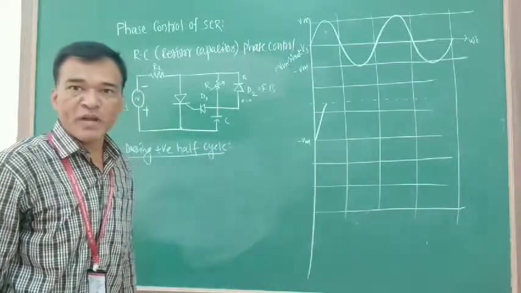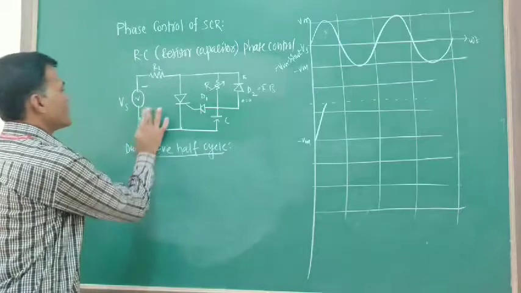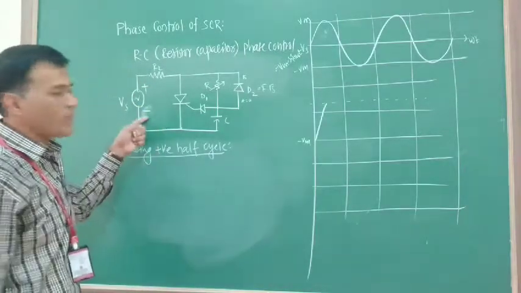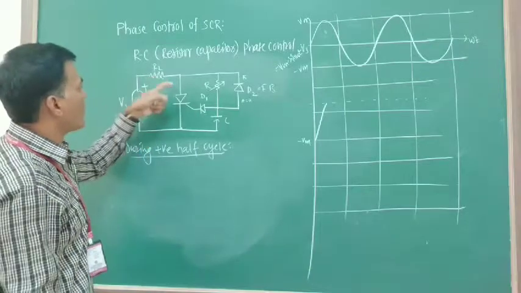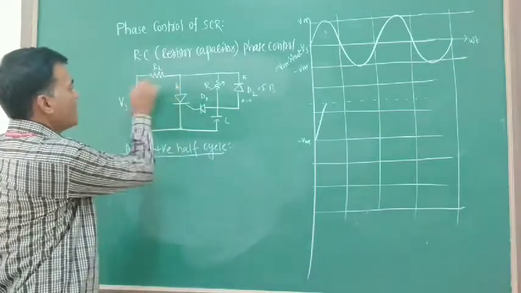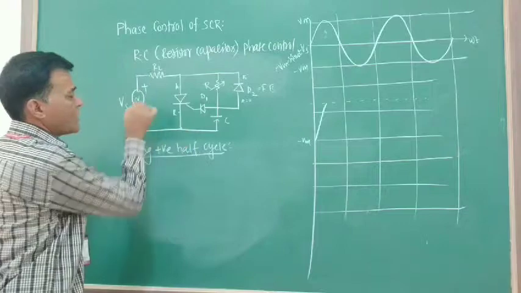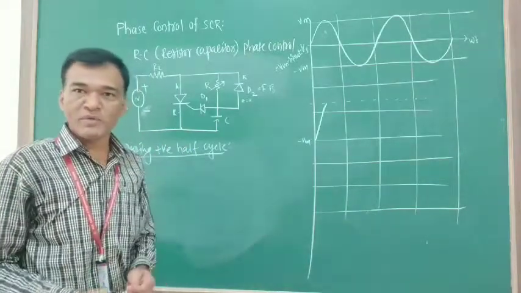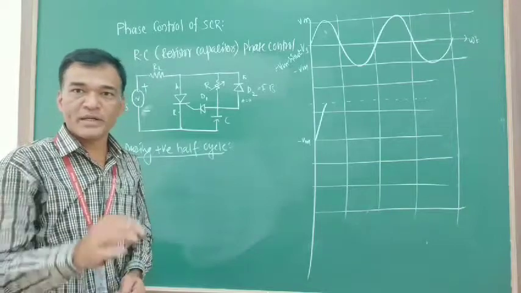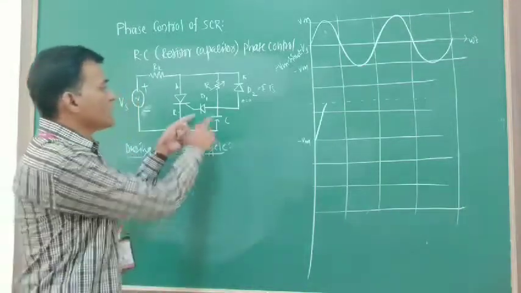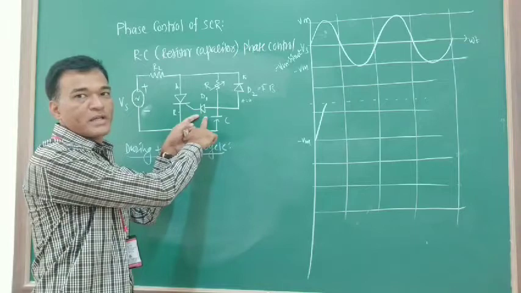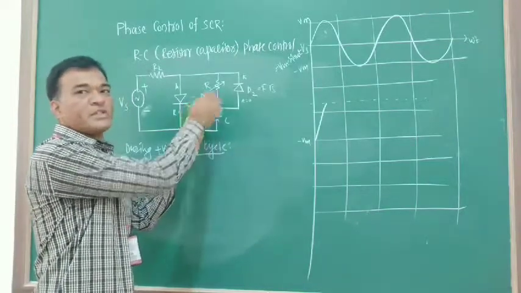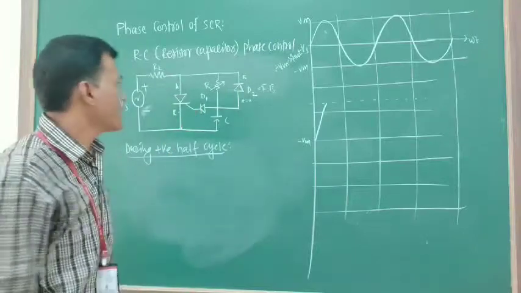During the positive half cycle of the input, the polarities get reversed. The upper terminal becomes positive, the lower terminal becomes negative. The anode of the SCR is connected to the positive, the cathode is connected to the negative. The thyristor is said to be in forward blocking state, which is the favorable condition to apply the gate voltage now. So D1 must be forward biased, and the voltage across this capacitor is applied to the gate which turns on this SCR, right?